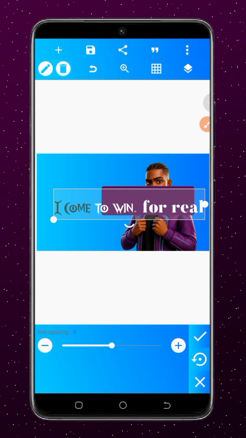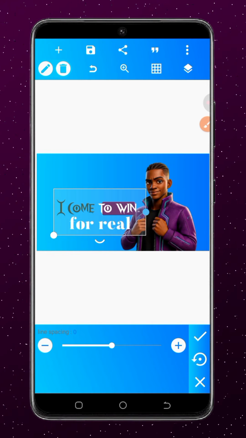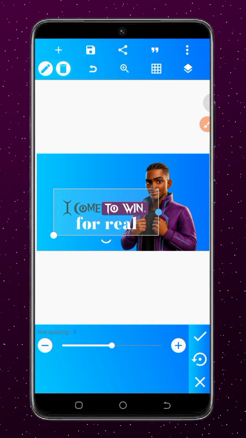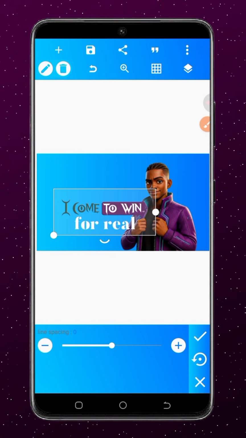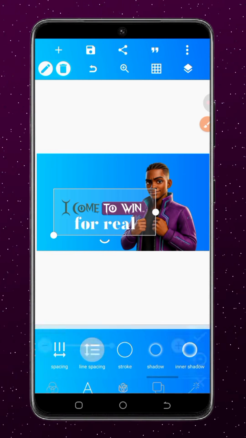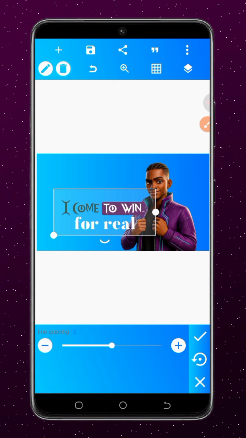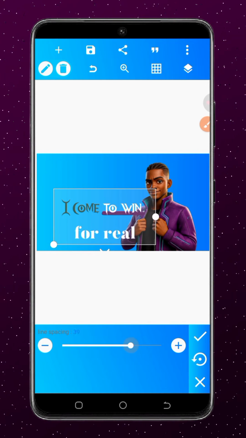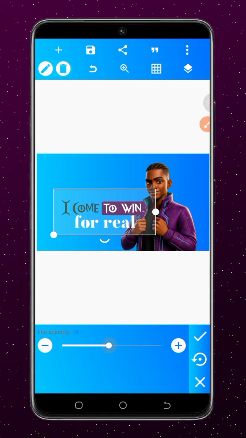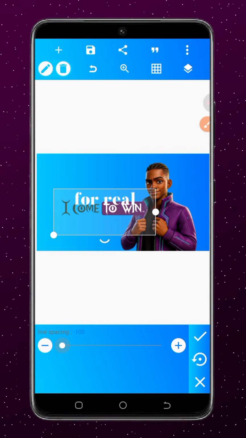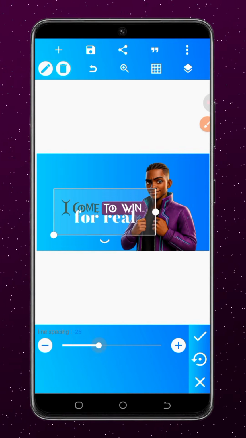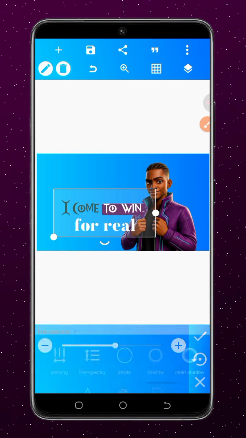So that's just it. Can you see that it's adjusting now? If you are to use it normally, if you have your text over each other, one at the top, one at the lower part, you can come to this spacing and click on it. Now if you adjust it, you see that the text is distancing itself from the other ones, and you can see it's coming back. So you can use it to adjust your spacing.